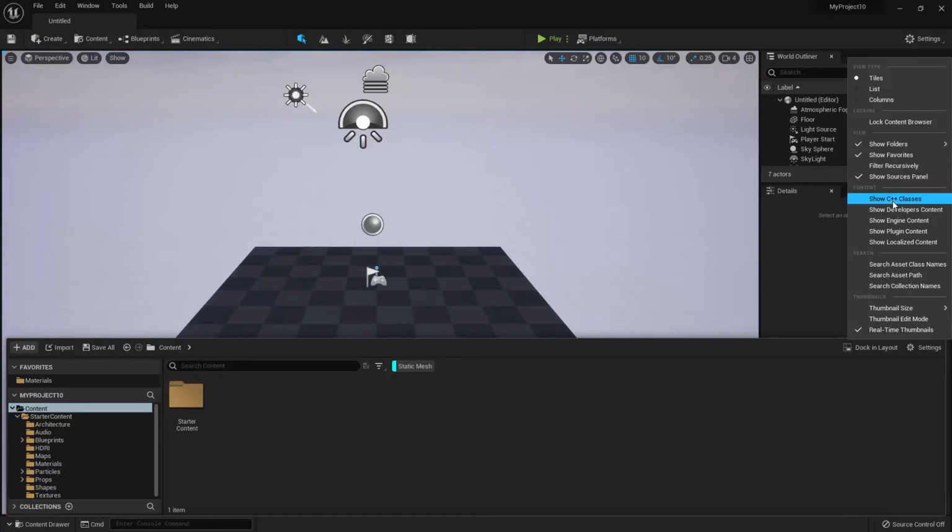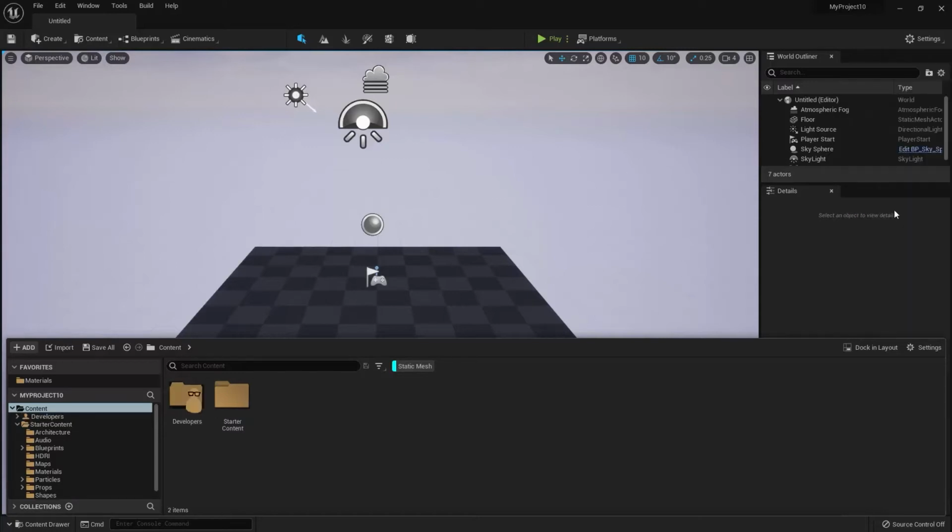The next option in the menu is Show Developers Content. So sometimes you might want to experiment with things without risking messing up your game you've been working on, or you may just prefer to keep unfinished assets separate from your game until they've been completed. In these situations, you want a sandbox environment you can work in that's separate from the rest of your content, and this is what the developers folders are for. So if I click Show Developers Content, I will see this additional entry in the sources panel here labeled Developers. And if I expand that, I will see this folder here with my name on it that I can use to store my test assets.